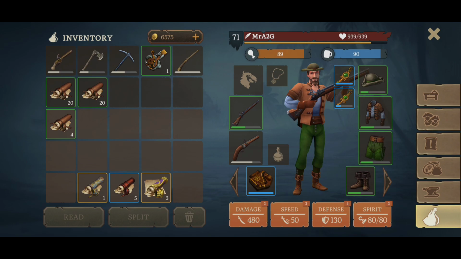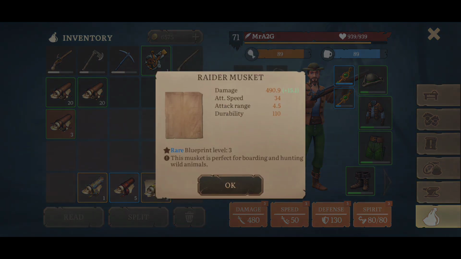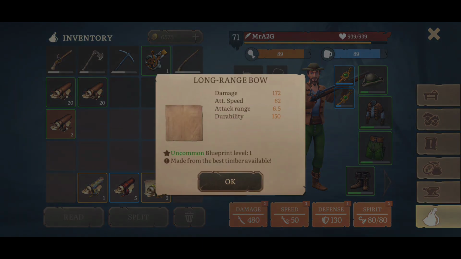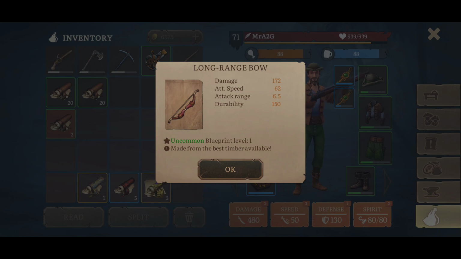Alright, so all the commons are done. We're going to get into the uncommons now. This is going to be interesting, so I hope we get some good stuff here. So let's do it. Raider musket, that received a bit of an upgrade. Very nice. Rare blueprint. Blueprint 3.